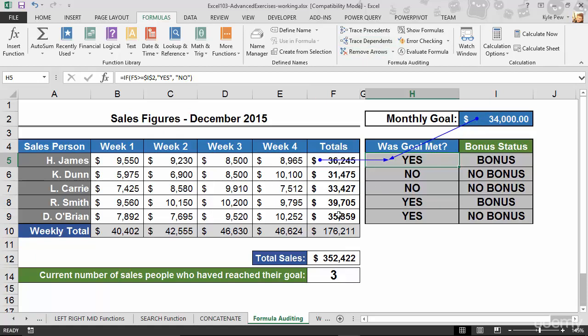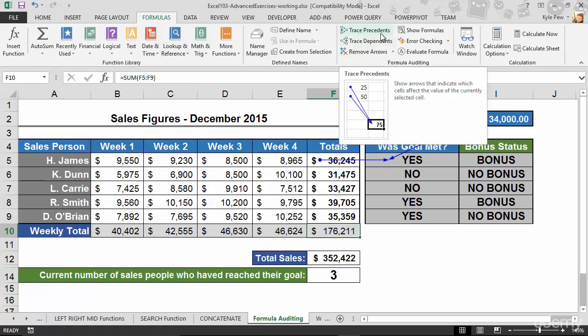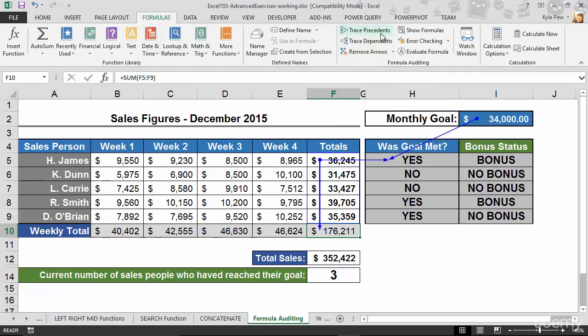Let's try another one. I'm going to click on this one down here, 176,211, and I want to know what cells contribute towards that total. If I go back to Formulas, back to Formula Auditing, I'll give that Trace Precedents button a click. In this case, it's drawing a thick arrow all the way through those 1, 2, 3, 4, 5 cells, the individual totals that make up this $176,000 figure here.